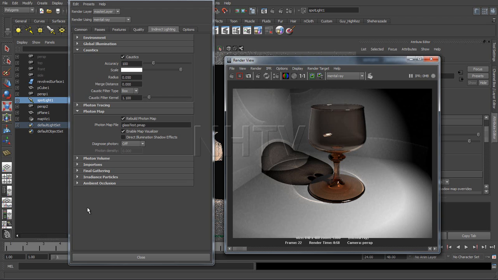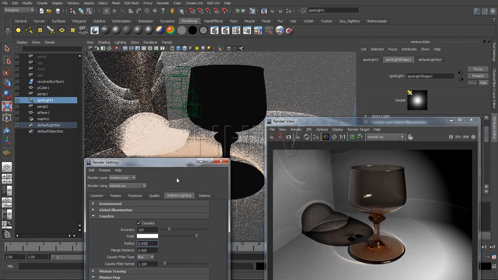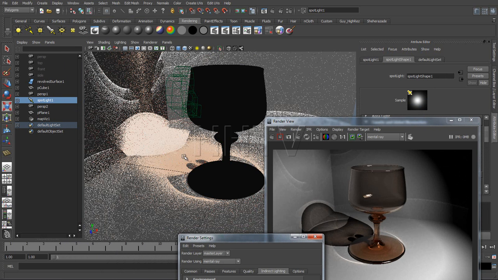And as you can see, this already gives you a much better result. But it's also going to give a few problems. And the problem is the density of the points that we see right over here.